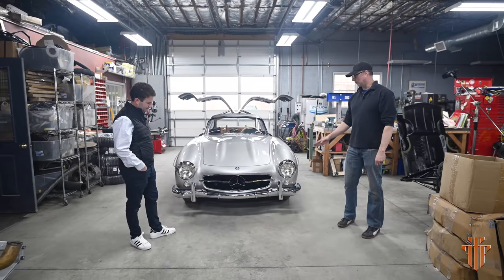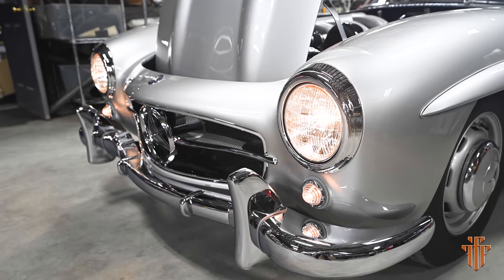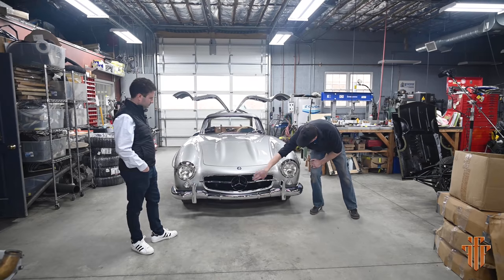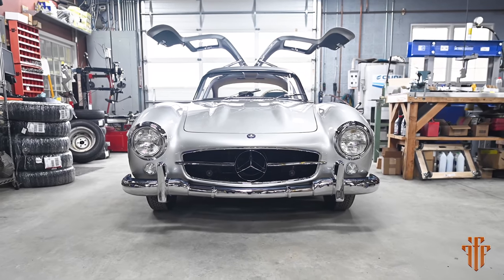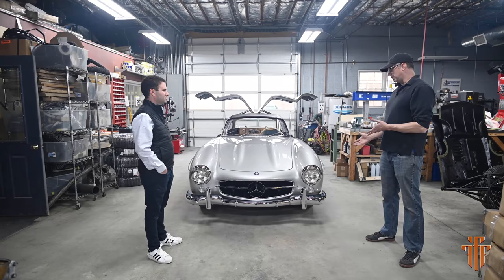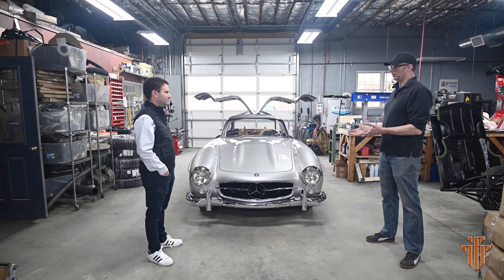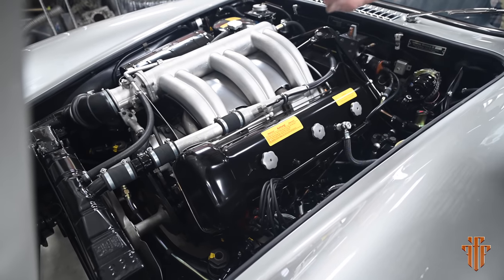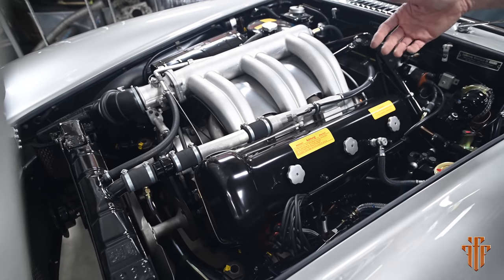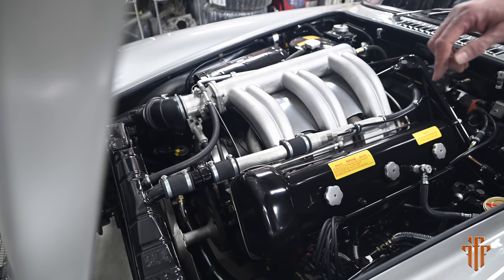It is, and if you look carefully along the side profile, it's got a curve. It's multi curves to it, like curves this way and this way. It's very unique. For this time period, direct fuel injection. Fuel injection in general is insane, but direct fuel injection, which we still make a big deal about nowadays, Audi's advertising direct fuel injection on a lot of their cars. So it's a pretty amazing feature for back in the 50s.